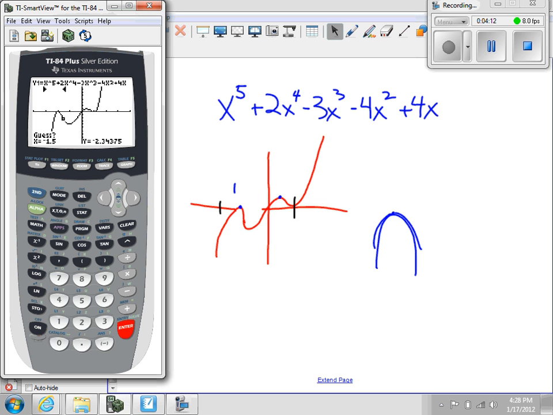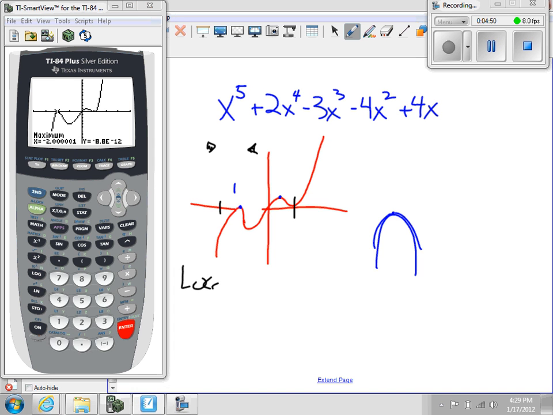Now it's asking me for a guess, but you'll notice those 2 little arrows at the top. One is pointing that way, and the other is pointing that way. That is showing me the interval on the x-axis that I'm looking at for my maximum. That's about right. It only includes 1 local maximum, not multiple ones. I don't want to make a guess, so I push enter. And sure enough, it's blinking right at just the spot that I thought. So I have 1 local maximum.